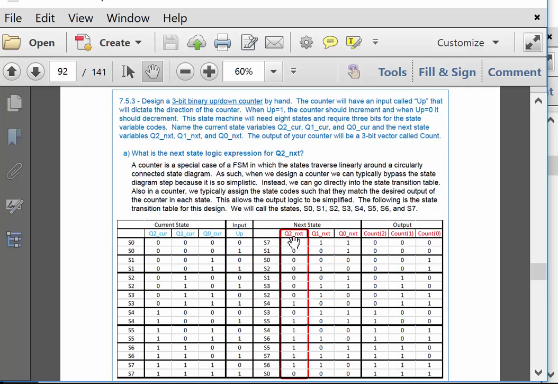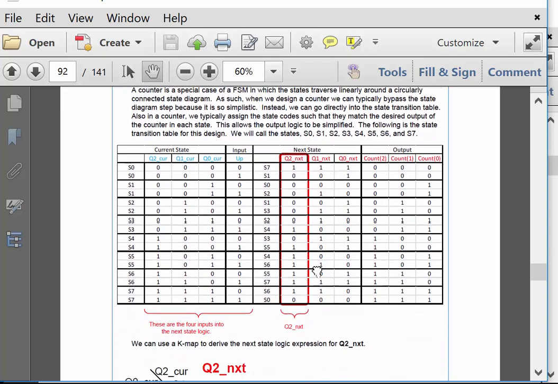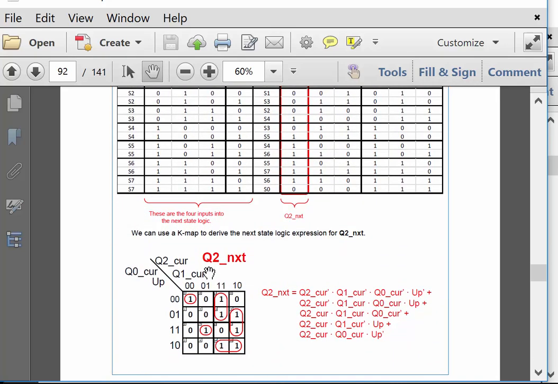This column is the output of a circuit that you need to create. The inputs to it are going to be the current state, which has 3 bits, and up, which is the 4th bit. That means you have a 4-input combinational logic circuit. The reason that's important is because you need to use a 4-input K-map. And when you pop these in here, you're going to be faced with a quite large circuit, all right? And that's intentional, okay? This is a big circuit.